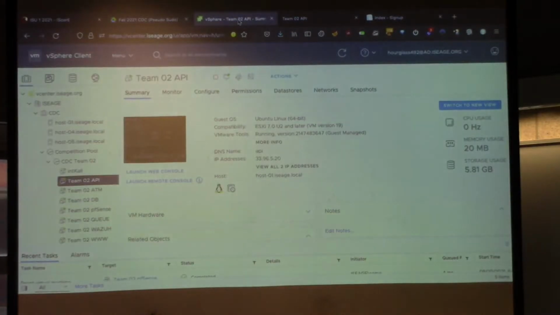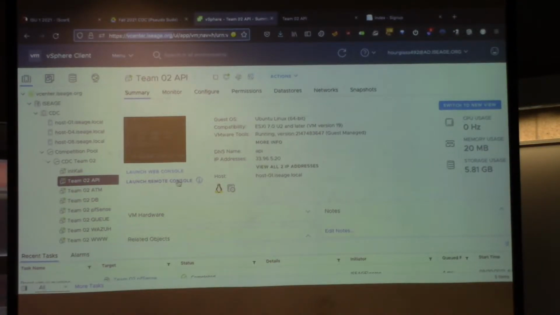So we're going to go over to vcenter.iceage.org right here. And then log in with your username at iceage.org and then your password. So I'm going to wait like 10 seconds. I hear very little typing, so I'm assuming everyone's either there or not following along, or they're locked out because of password requirements.